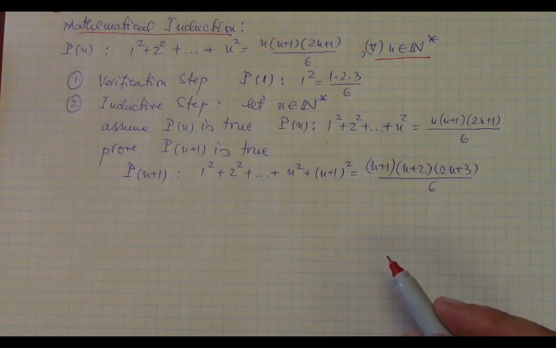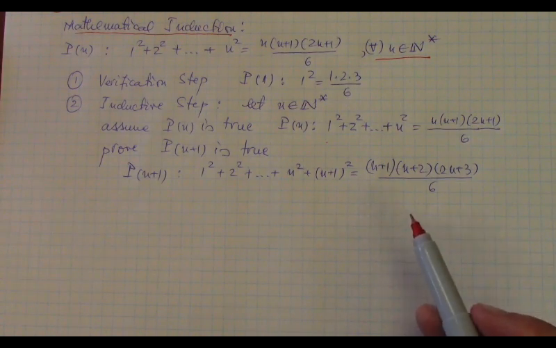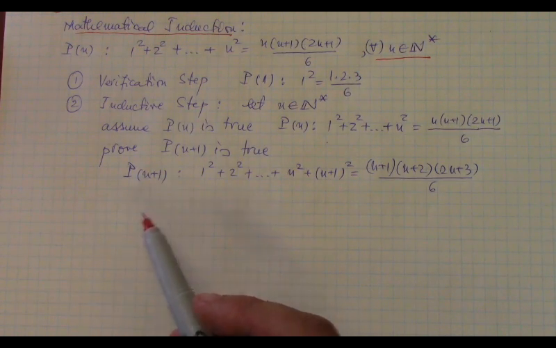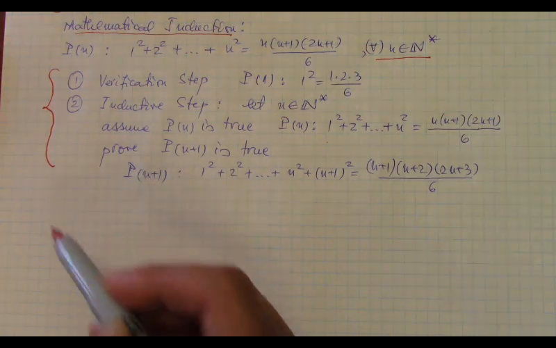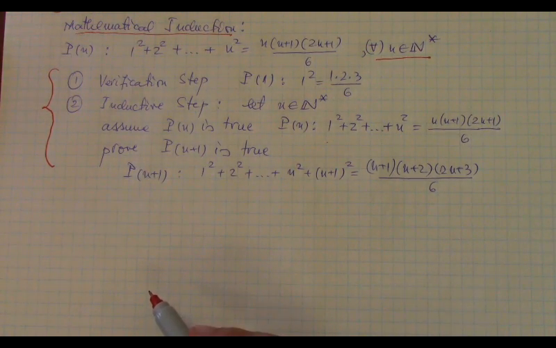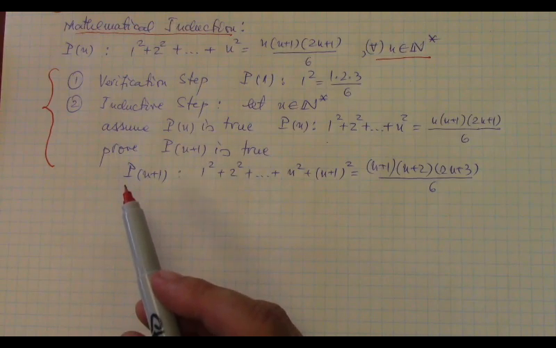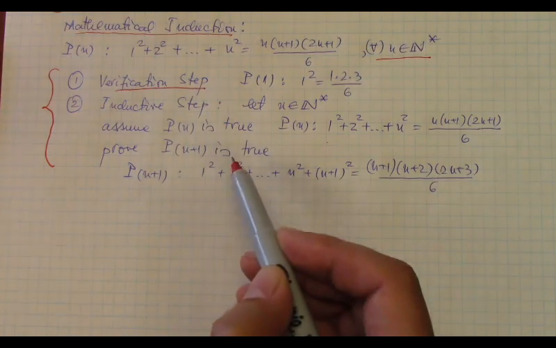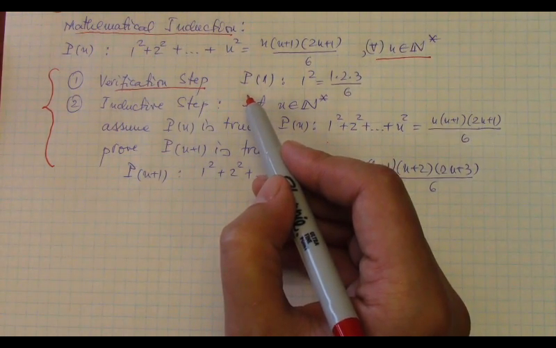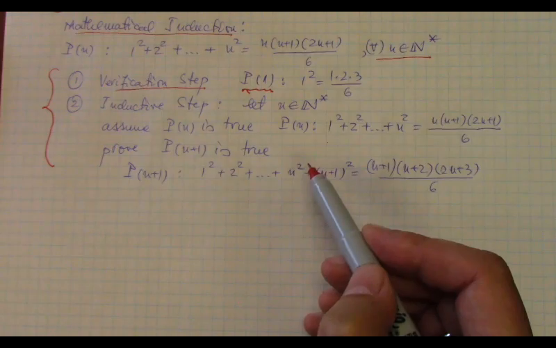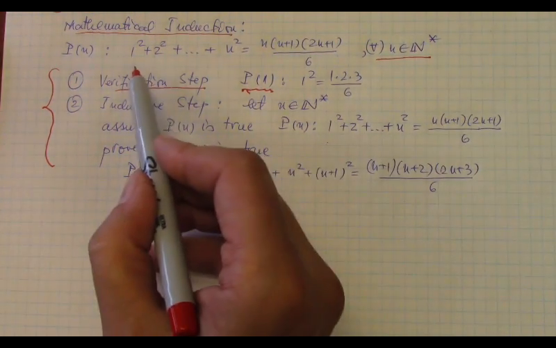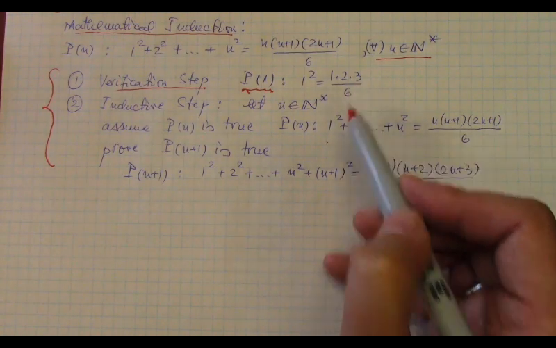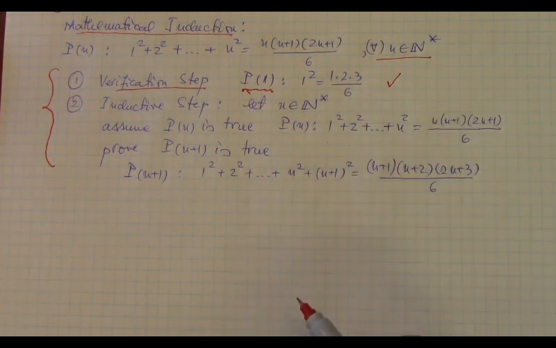Okay, so we know that mathematical induction is a way of proving various statements involving natural numbers. So I wrote down the two steps that one would have to check if they want to claim that they have a proof by mathematical induction. So the first step is the verification step, in which case it involves us proving that P of 1 is true. All right. Now P of 1, if we replace n by 1 in this equality, we get 1 to the power of 2 is equal to 1 times 2 times 3 over 6. Okay, it's easy to see that this is a check.